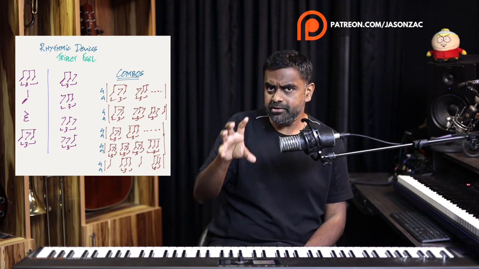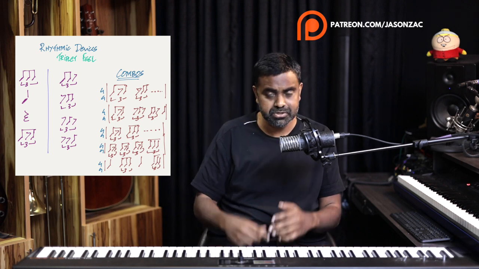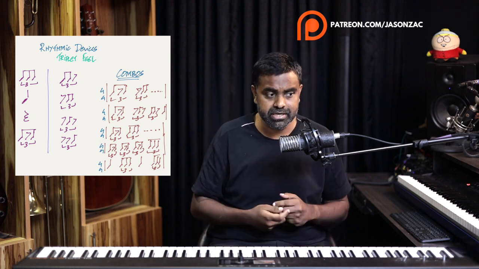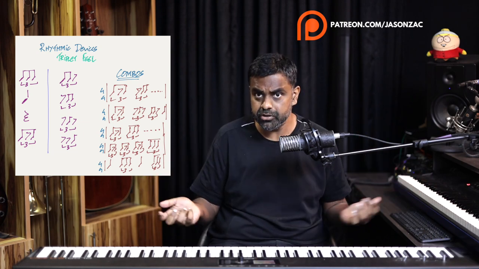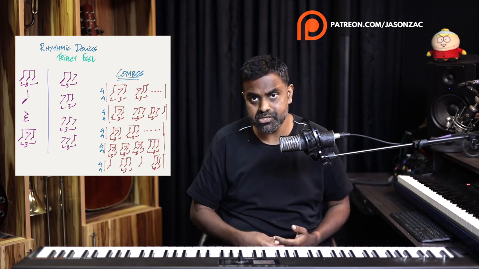So I've notated a few triplet patterns using Rhythmic Devices. I suggest you check it out. We've put it out on the screen, but it'll be awesome if you can consider getting a copy on Patreon. There's an entire booklet waiting for you. So you can go there and maybe use that as a supplementary resource for the lesson.